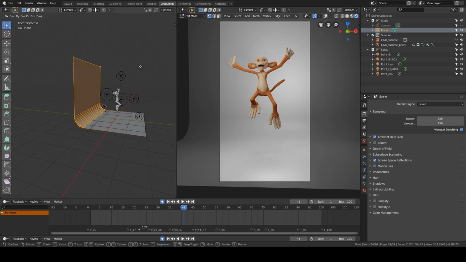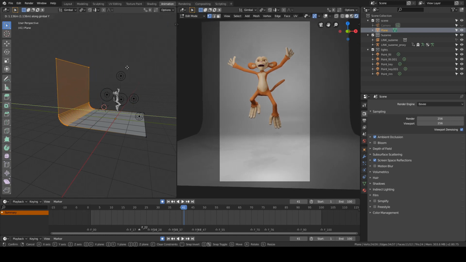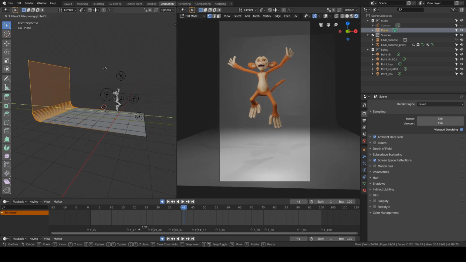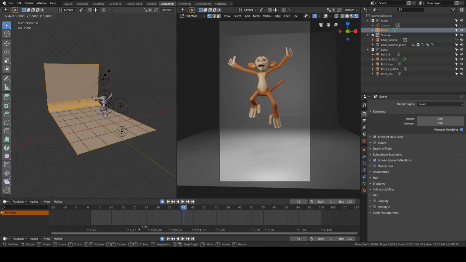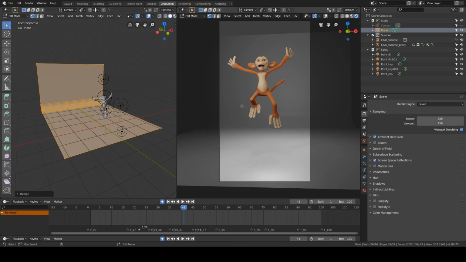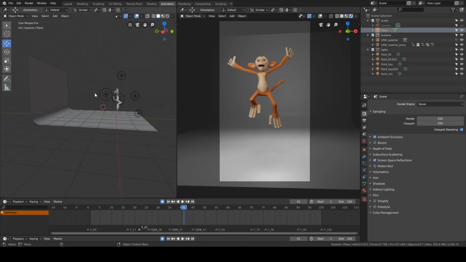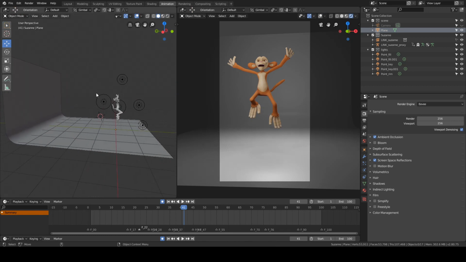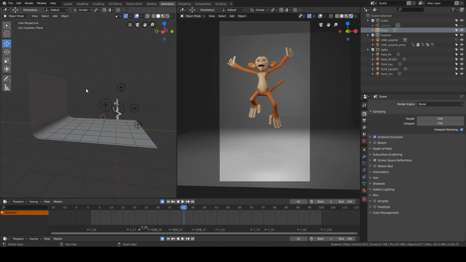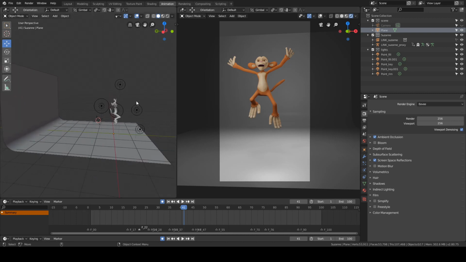Select our back there, and I'm going to shift everything back quite a bit and then scale it out in the X again. That's kind of shooting it into darkness, which is a little bit less desirable. So I might just light the background a little bit here.